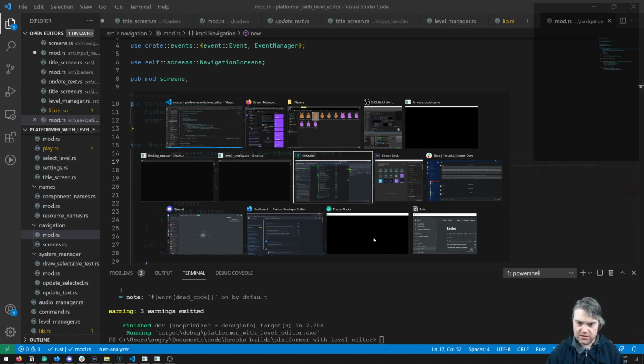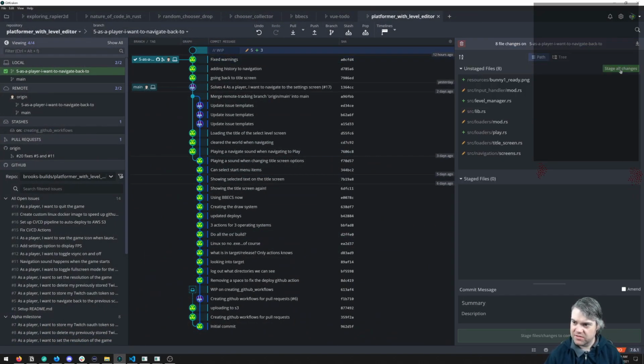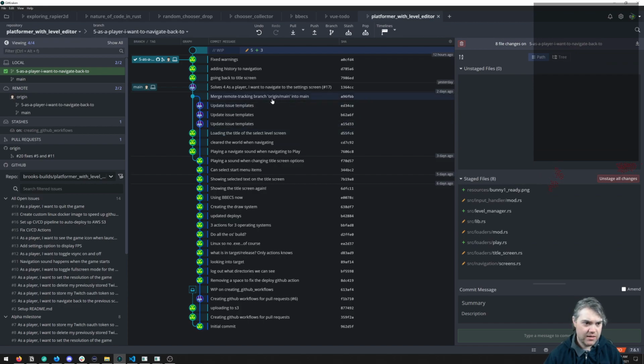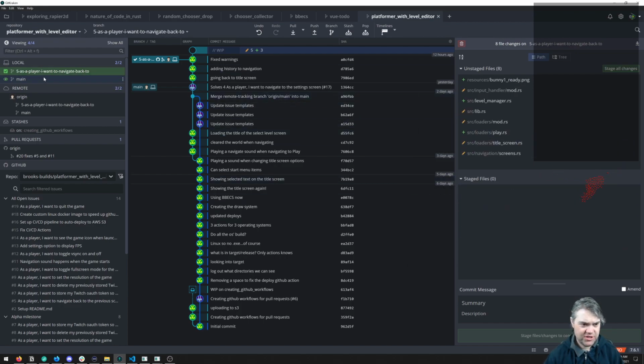So I'm going to do lots of little commits here. Also, I'm in a branch here. Oh yeah, because I was going to be merging that in and I forgot to.